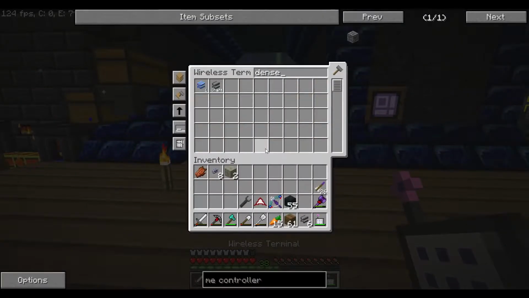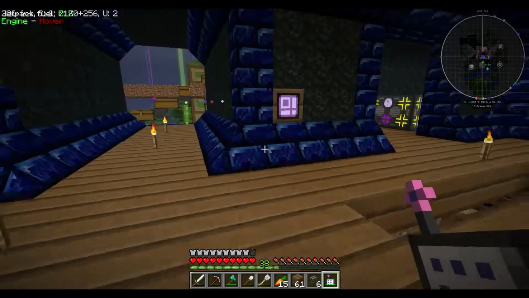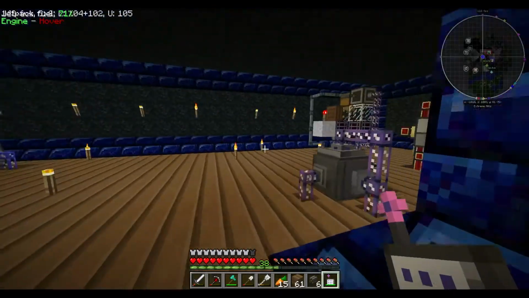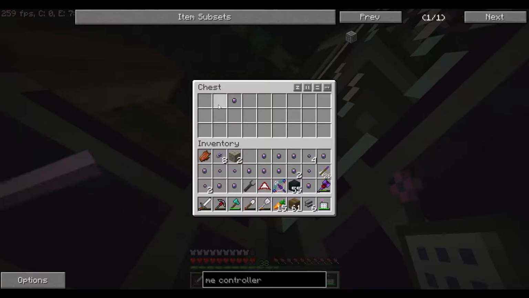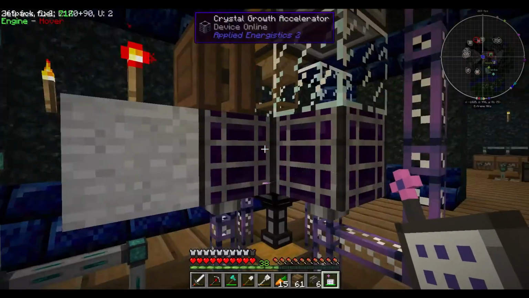I got bits working, by the way. I think I said that in the last episode. We're still waiting for those things to grow. We should make... For the moment, it's making flux crystals. Shit, I'm gonna start picking them all back up again.